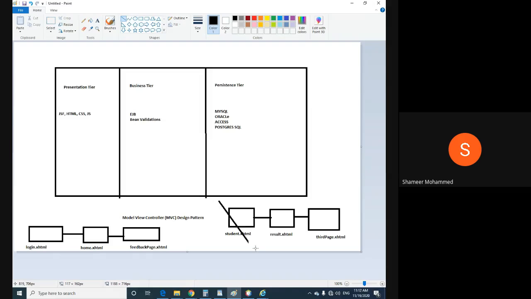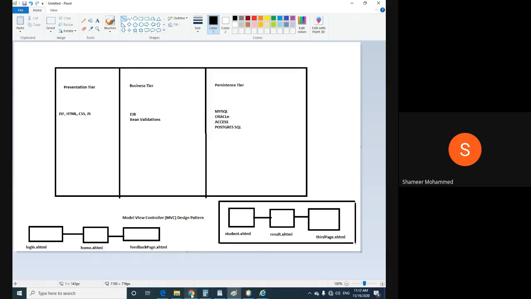I am mentioning only this flow. If I am telling the user that if you click first student, second result, third, then only your data is available. Understand? The last one is this one, flow based.